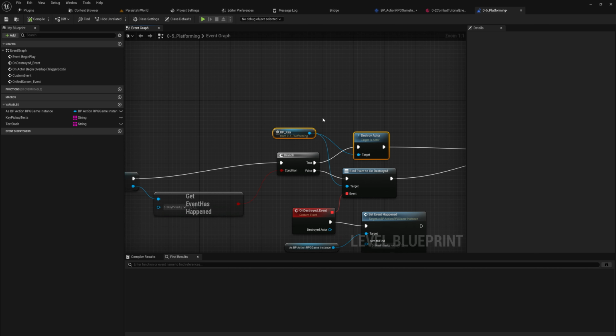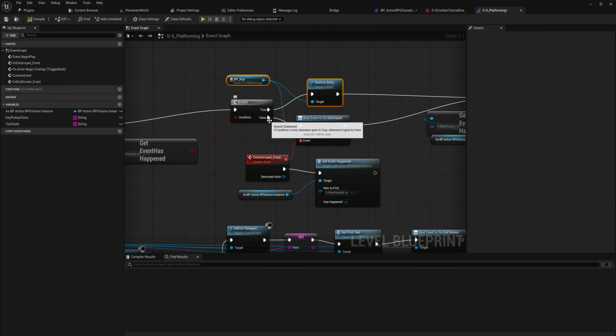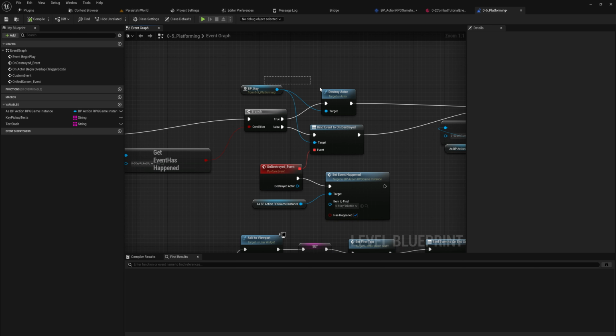And in this case, it is me picking up a key. It destroys the key. So if I exit that room and re-enter the room, that key simply gets destroyed. So I can't pick it up a second time. If it hasn't been picked up yet, I bind an event to it where when it is destroyed, when it is picked up, I will get that same event and actually say, now it has happened. So next time we come through here, this will go through and destroy that key. This is much more what the game instance is meant to be used for.